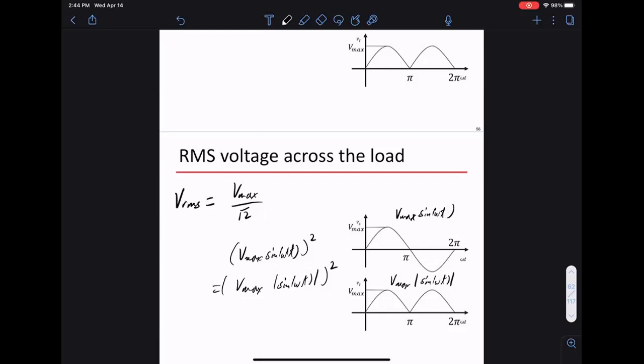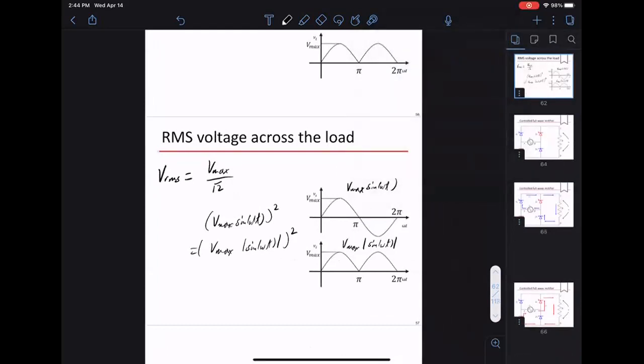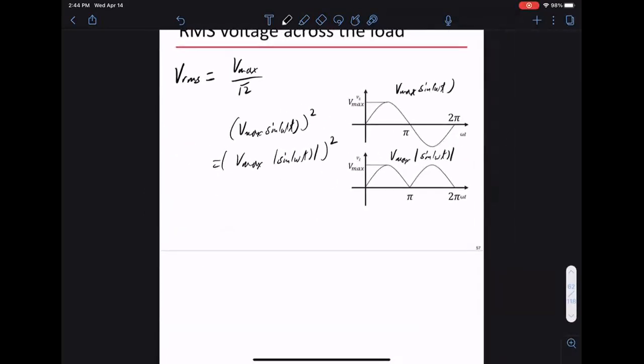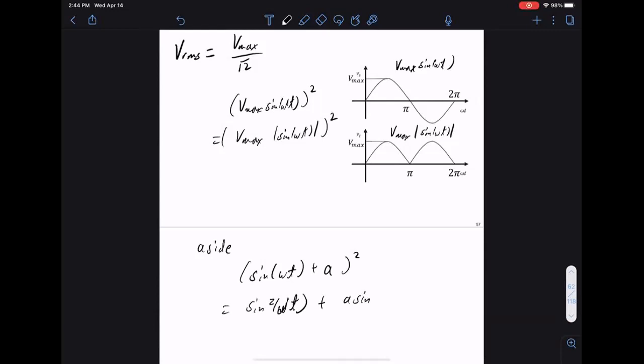So is there a shortcut way to do that without having to do the full integral? Or is that the only way to do it if you have a DC offset? Oh, a DC offset is quite simple. You don't need to do the integral. Let's look at that as a side. Let's say this is sine omega t plus some DC offset, let's say A. Square this. This is sine squared omega t plus 2A sine omega t plus A squared.